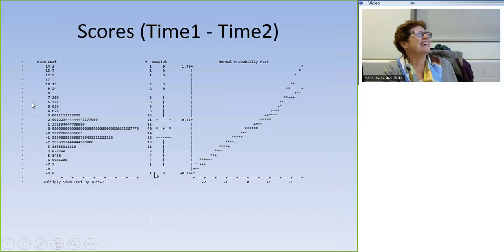Okay, this shows the distribution between time 1 and time 2. This is the change value. So these are the people who had 2 visits, and there were like 200 of them, I think. This is a stem and leaf plot. The first thing you need to identify is the 0 level. You can see here that the median is actually 0. So a lot of people did not change.